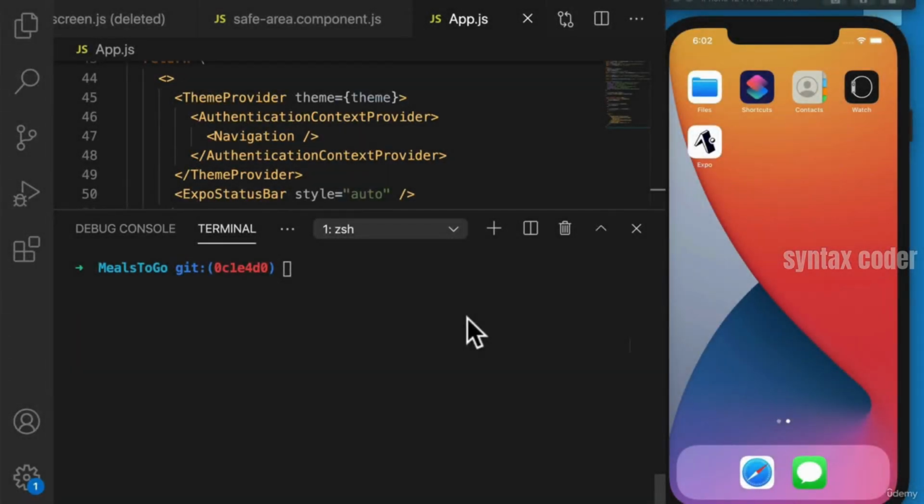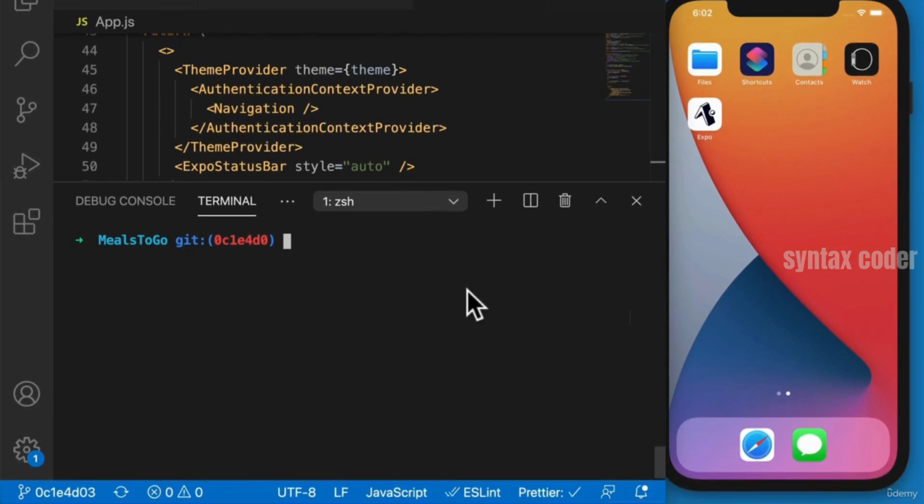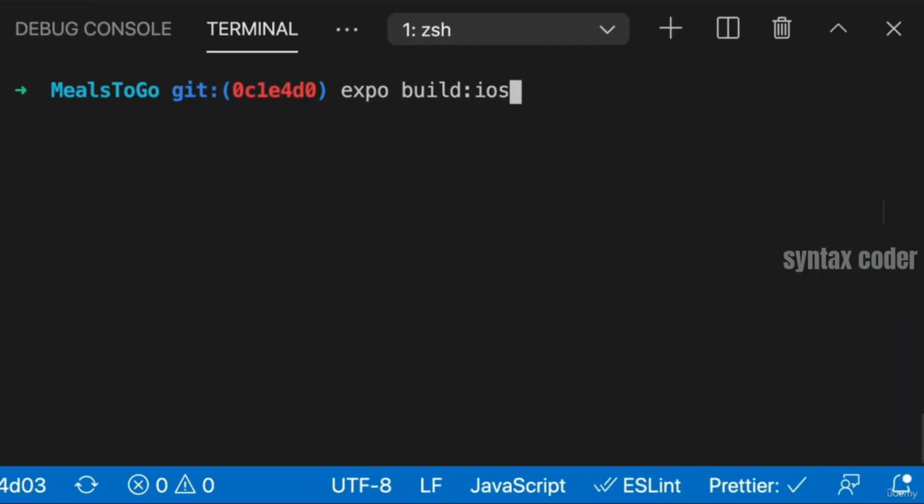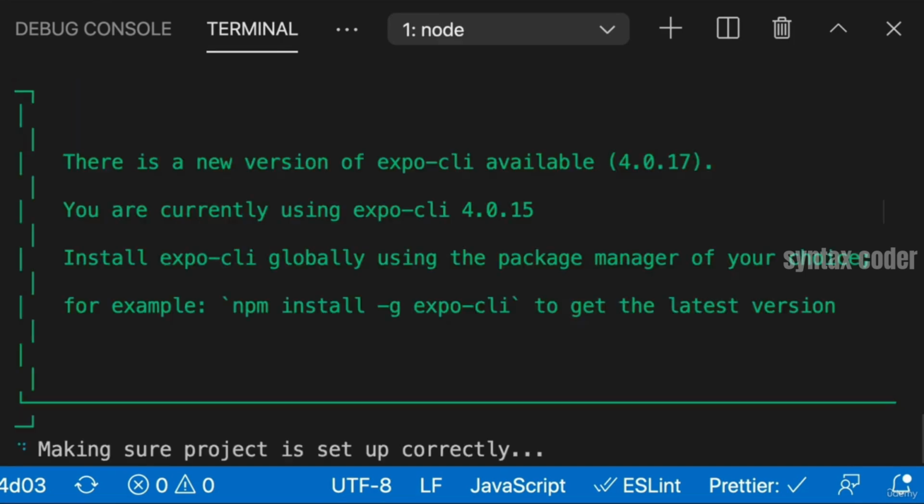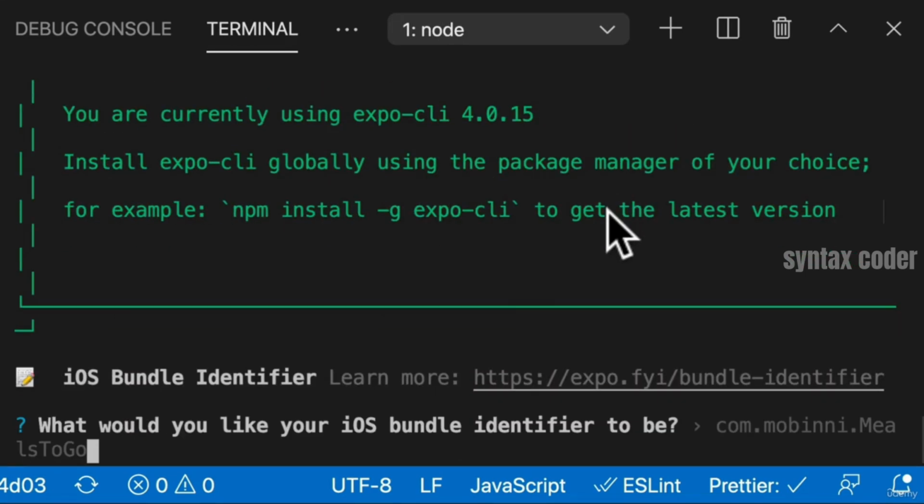Now that we're aware of the process that we need to go through in order to get our Android app running on our phone, as well as getting the binary that we would utilize to go on the Google Play Store and through the release procedure, we need to go through the same process for iOS. And so the way that we would do that is we would run expo build iOS. Now, you have to be aware that when we build for iOS, first of all, we need a bundle identifier. This is just an identifier that the app is going to use in order to know, hey, this is my unique name, my unique identifier.